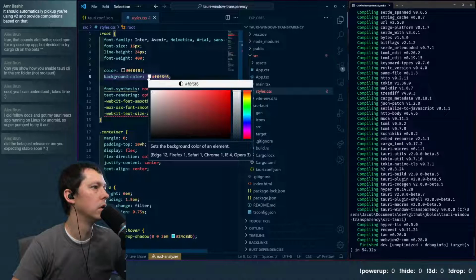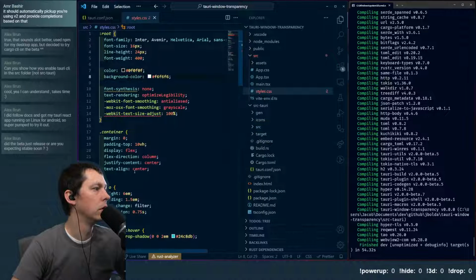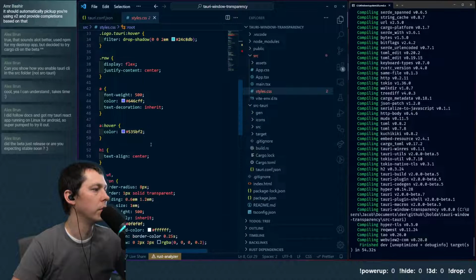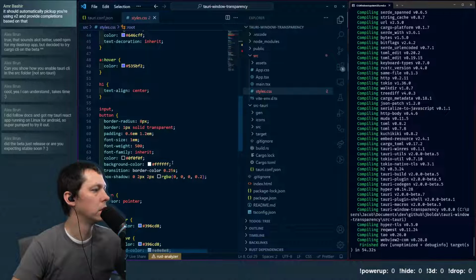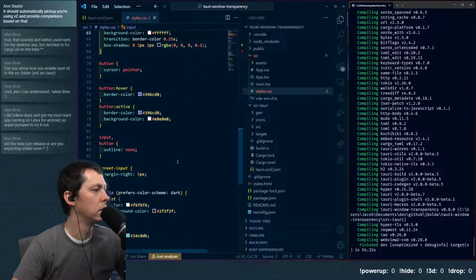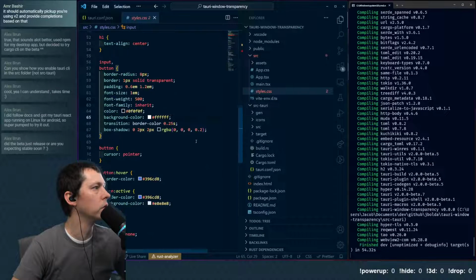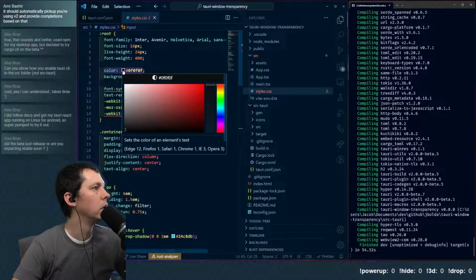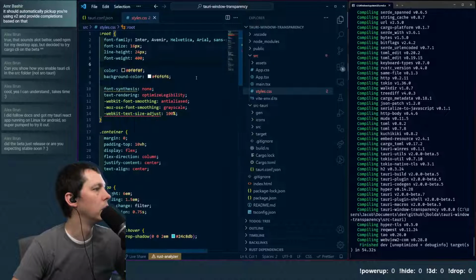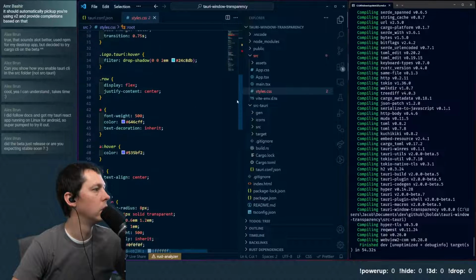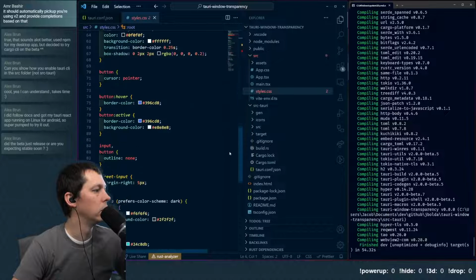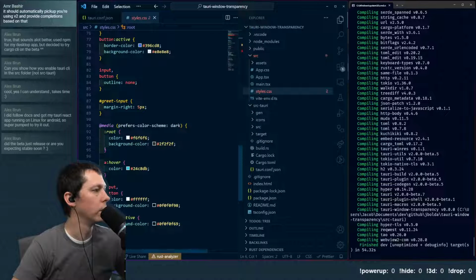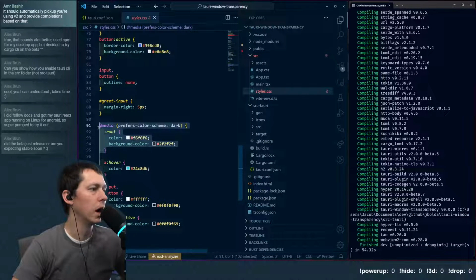White, really? Do we have another background color in here somewhere? Another white. Oh, no, those are buttons. Button, root. Here we go.